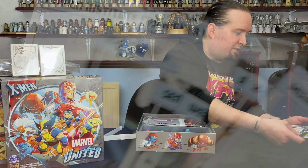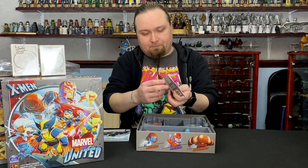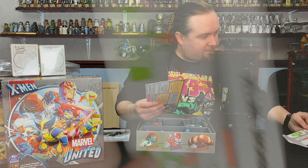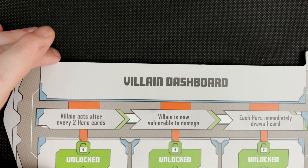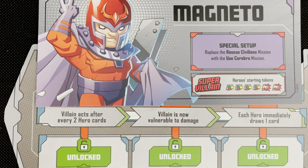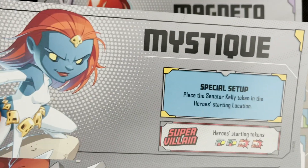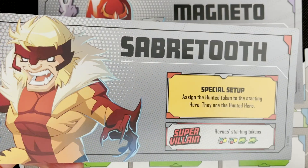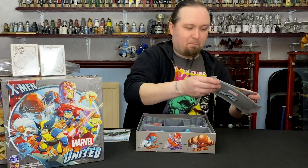So this is a quick overview of some of those — we don't want to sit here and show every single card. Then we've got villain dashboards. So that would go like so, and for example if you're playing against Magneto, that would go on top. Once you've done certain things, you unlock different things. And these are the villain cards themselves: Juggernaut, Mystique, Sabertooth, and obviously good old Magneto himself.